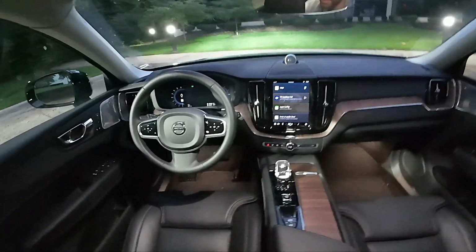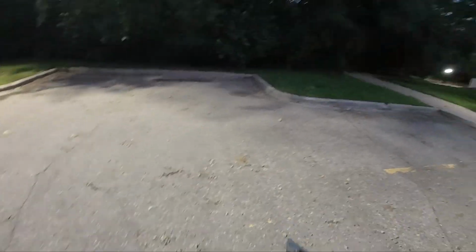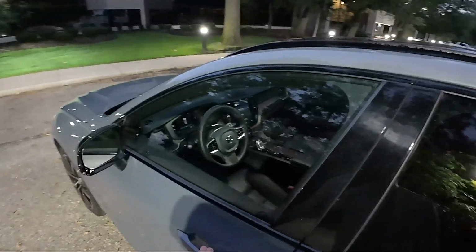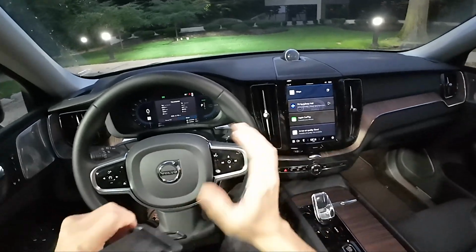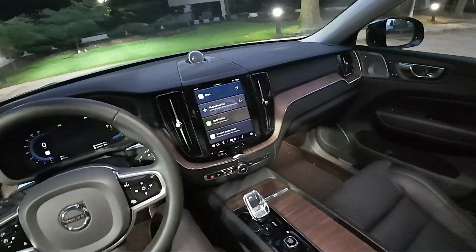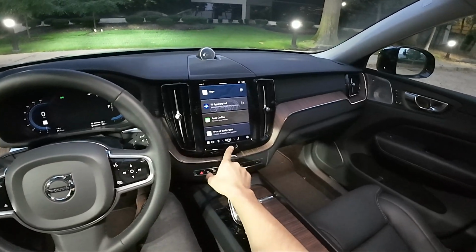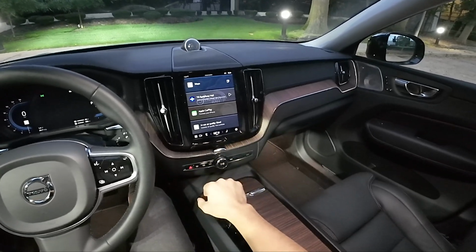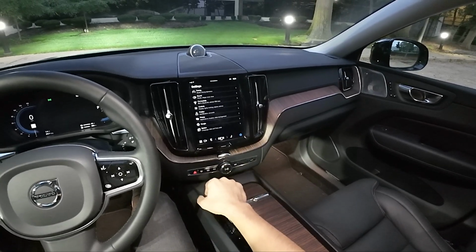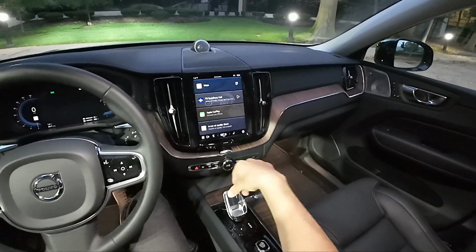Let's hop up front and let's talk infotainment a little bit more. All right, so we have the new Android-based operating system here in these new Volvos. A really nice update, a bit more responsive, still a little bit buggy, but ultimately it seems to work pretty well. Wired CarPlay, Android Auto, no wireless system, unfortunately.